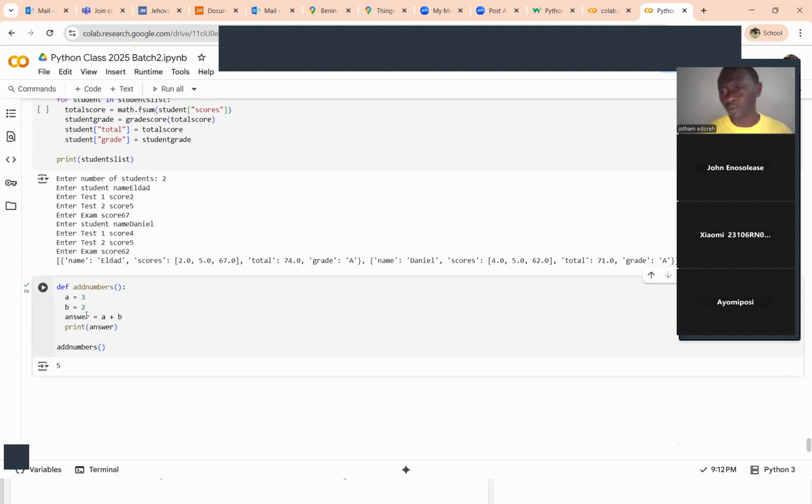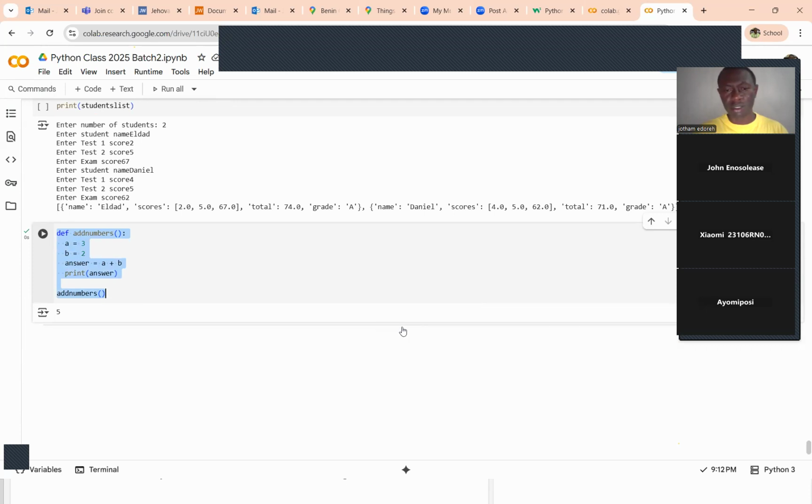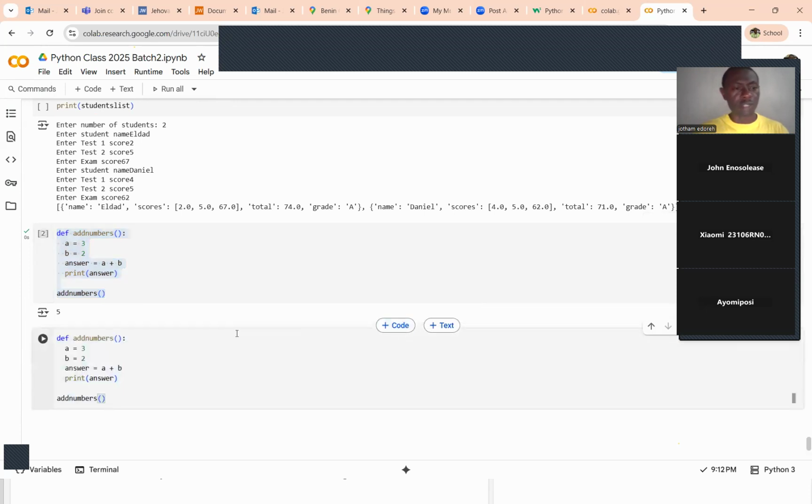Now let us make some modifications to this code. For the sake of others who may want to view this code, let me copy and paste so that I do not change what we have done. So for example, I can ask users to input. I can say int input, sorry about that, number 1, for instance.